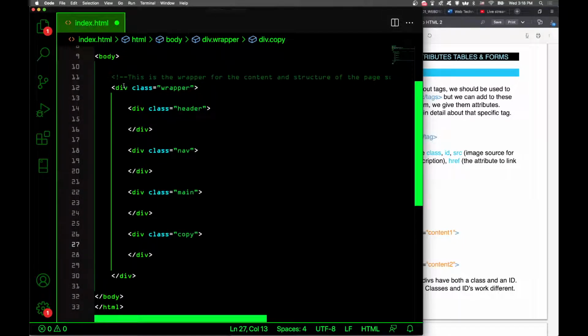So we have object div and its attribute, and on and on and on.